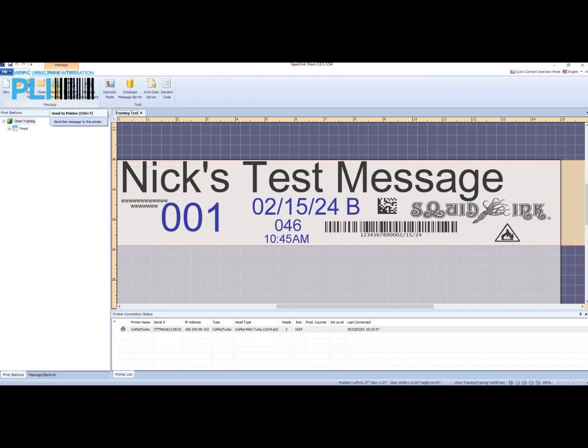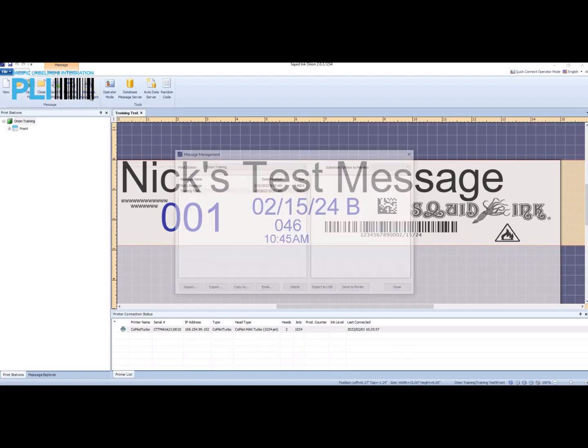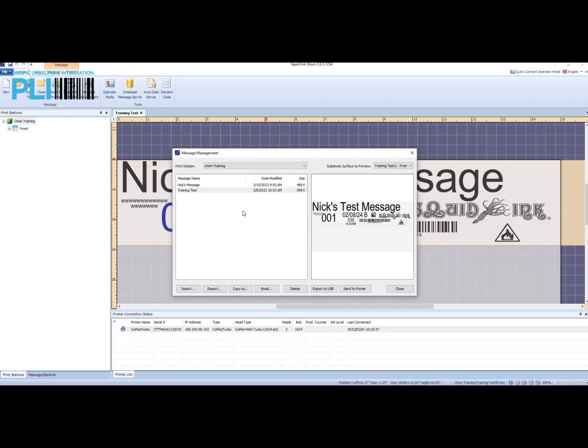The one thing under the Home tab that I'll say, now that we're back under the Home tab, is message management, right? So message management allows you to take a look at your messages that you have saved under your print station, and we did kind of cover that. It's similar to Open, except from here I can go ahead and delete, email, copy, import, and export. These two selections here, import and export, are not the same as the ones where we saw under File and Options, where we can import and export the print station. This is specific to the one message or however many messages that you have selected here.